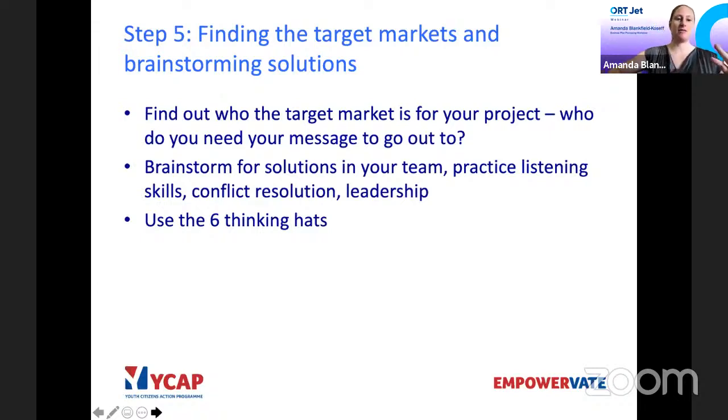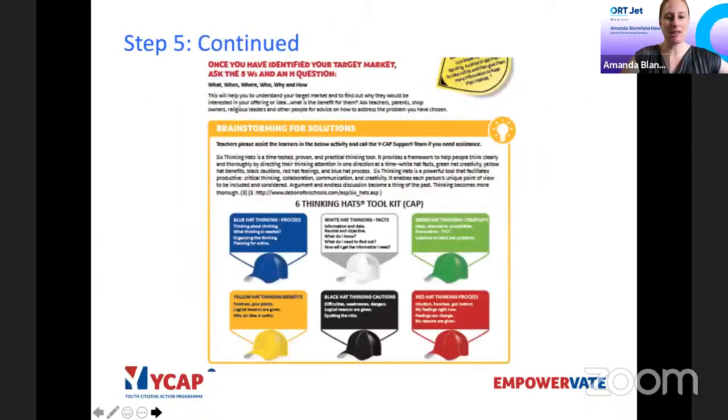So that's what you need to do while you're busy brainstorming for solutions. And we're going to use another exercise that is going to help us with brainstorming, and that is called the 6 Thinking Hats, and that's by Edward de Bono. So the 6 thinking hats, basically these are the hats here. It's not very clear, so I'll just read it to you.